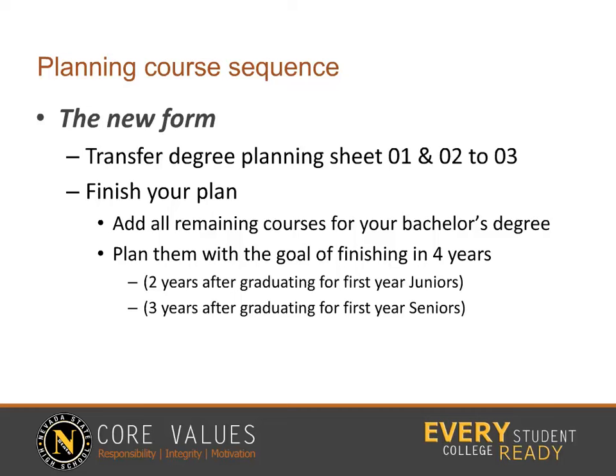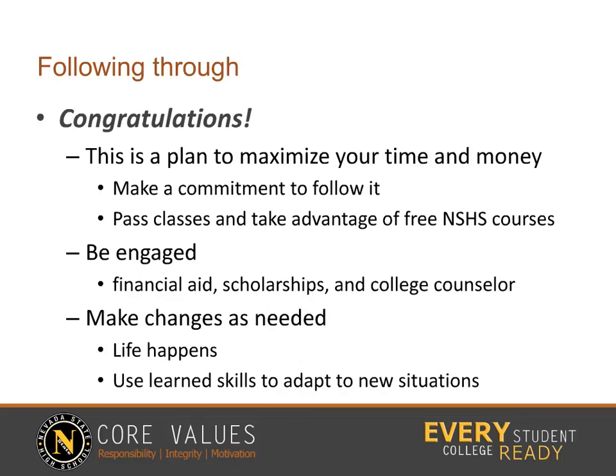You may need to take some prerequisite classes a semester earlier than you had planned so that you can still finish in 4 years. Remember to utilize the university's catalog to be sure you are meeting all requirements and prerequisites appropriately. Also, for upper level courses, colleges may only offer certain classes every other semester. You will need to work directly with the college to determine such courses and plan accordingly when the time comes. Go ahead and take some time to do this now. Click to the next slide when you are ready to continue.